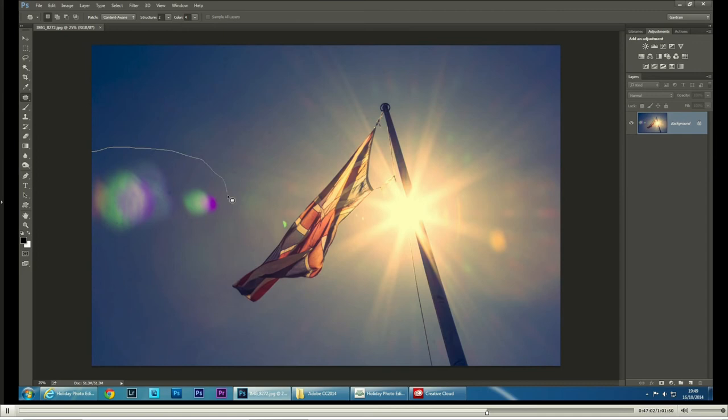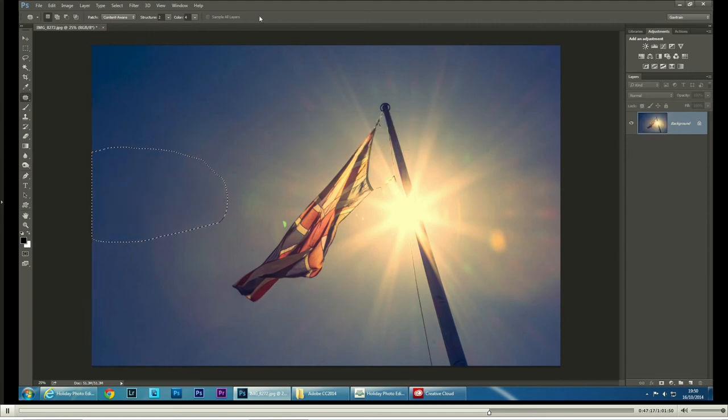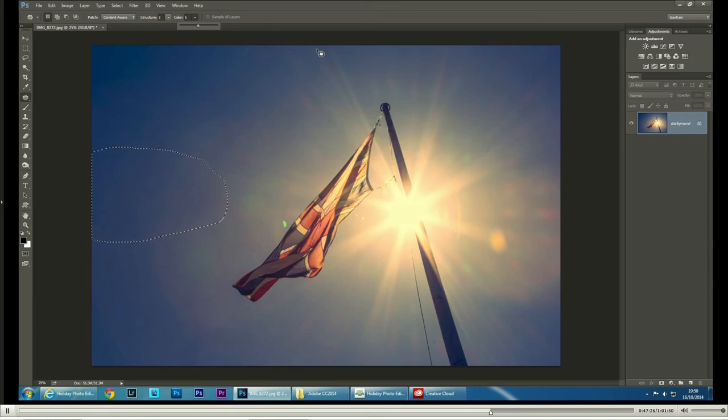We'll use the patch tool, and I'll just loosely draw around there like so. That makes a loose selection, and now I can just drag this over to the side. You can see the colors don't really match, but when I let go, the patch tool will use its structure and color techniques to match everything in. If it's not right, of course, I can move, for example, the color a little bit different, and just a small adjustment is enough to tweak the end result. Okay, I'm happy with that, that's fine.